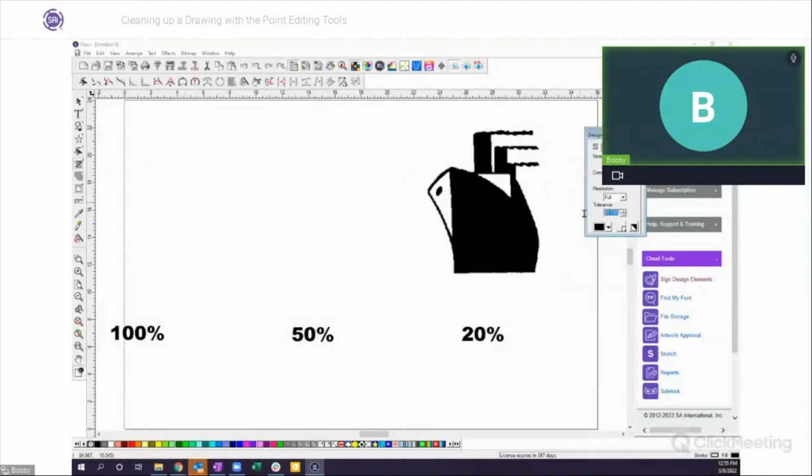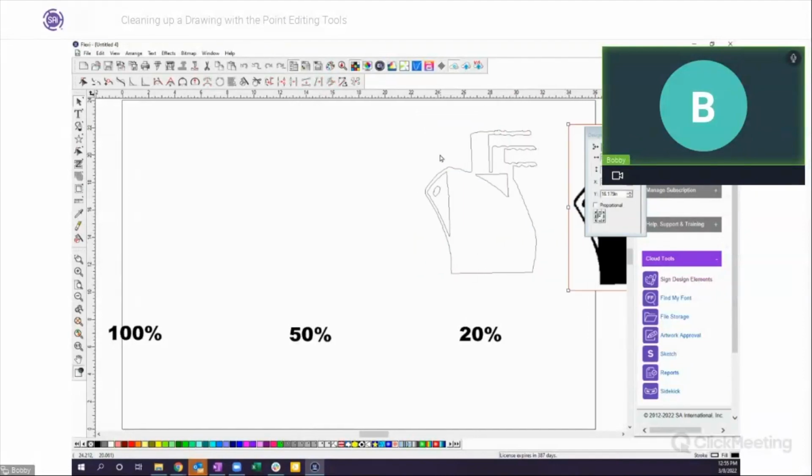I want to have more points on here, so that's something that you actually can trace it worse, or you can actually make it a little bit better. But I'm going to do this, and this should give me some more points based on the settings that I selected in here. So now when I look at this, let's select this and let's look at our points. We've got a lot more points than say I had earlier.